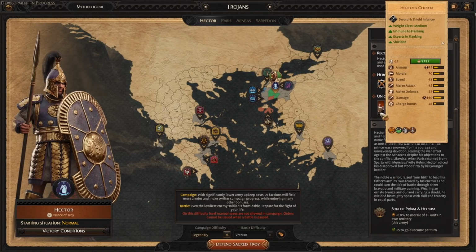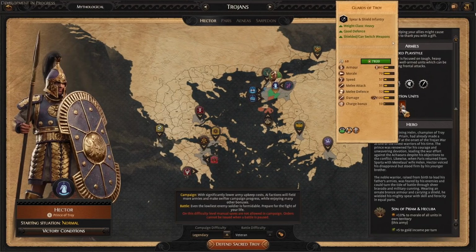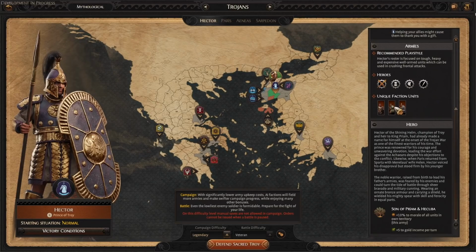Hector's Chosen, the aforementioned great infantry options, and you also have Champions of Troy, even better options, and the Guards of Troy. These are all basically heavy units. This one's a medium one, but still pretty great. In terms of his ability, we got Encourage, Flanking Attack Improves, so this is slightly more offensive as a unit, and not only are they more offensive, they don't care about their flanks, so you're immune to flanking, which is really what makes them super strong, because Troy combat is really all based on flanking maneuvers and terrain usage.